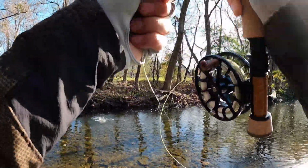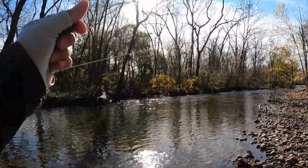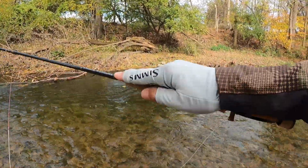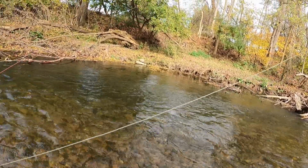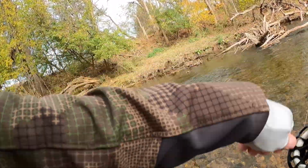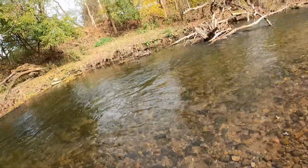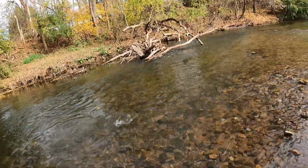There we go. He whacked it. There we go. Oh, nice fish. Put it right up in that soft spot right there. Just came up and whacked it. Got my dropper. French fly.